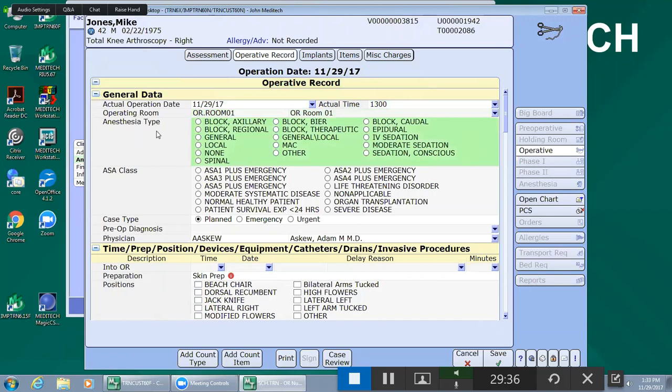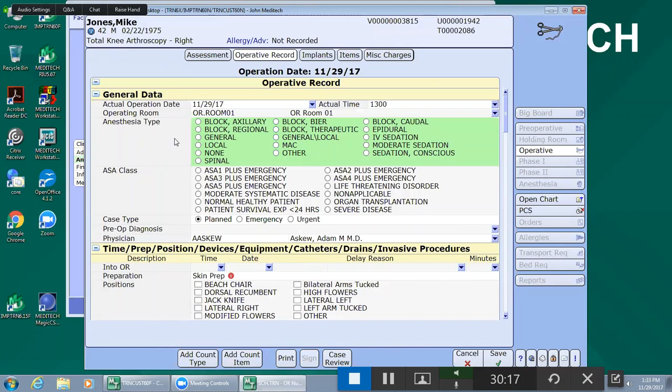All right, next up at the top of our screen, we have our anesthesia type. You have options with this field, as well as the ASA classification. You can have it controlled by either the operative section or the anesthesia section of the record. If your anesthesiologist is documenting in the anesthesia section, you can set it up so they have control over these fields. But if they're not documenting in that section, you can set it up so the operative section has control of the fields, and they can quickly go through and check what anesthesia type was used and what the ASA classification was.